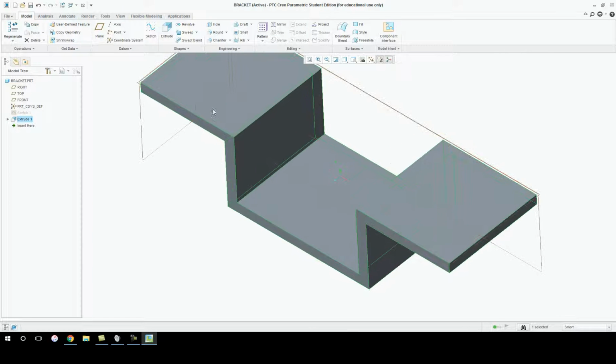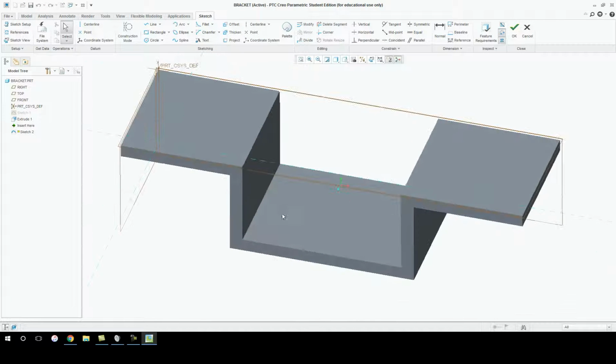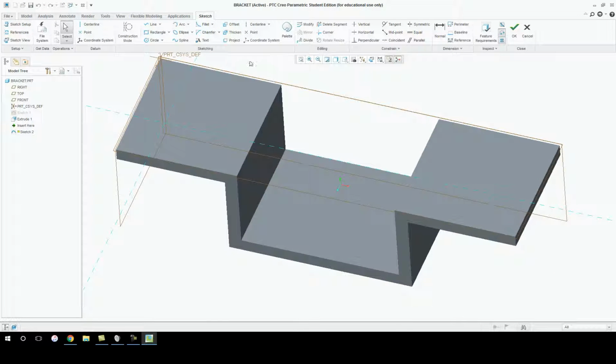So we need to first click on this face and do a new sketch. And I do want to do some projection here. I want to project this left line in and this top line in, and then I'm going to use delete segments to get rid of them. And I'm going to go ahead and draw my two circles sharing the same center point. I can now go ahead and apply vertical and horizontal constraints to this, or I can dimension it.